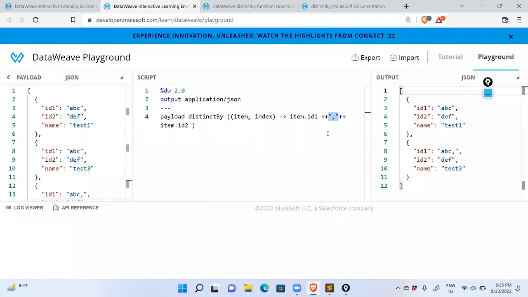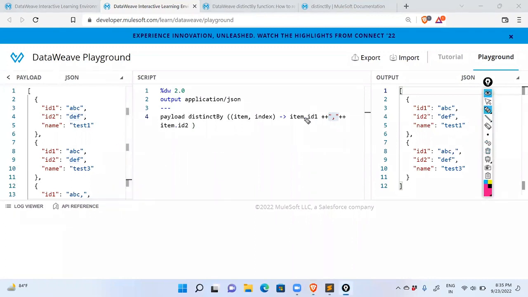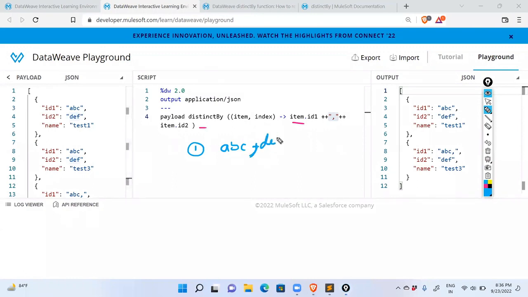Can you justify the output, sir? I'm still not getting it. Now you can see, how do we concatenate? First you create a string, right? One ABC, second one, and so on. Depending on this, it is creating the string. You can see here I am writing the string value. The first one it is coming ABC, comma, then plus, then comma, DEF.